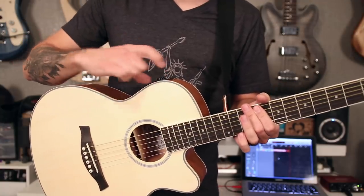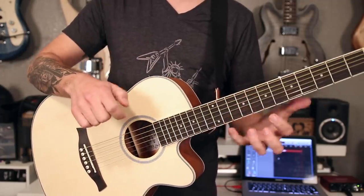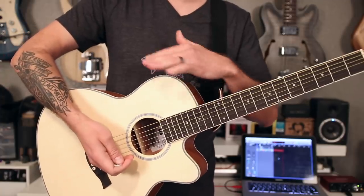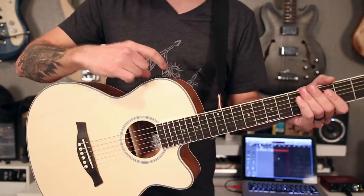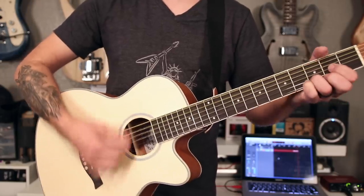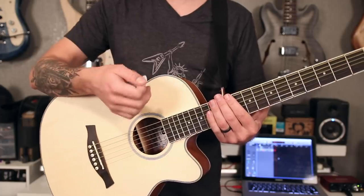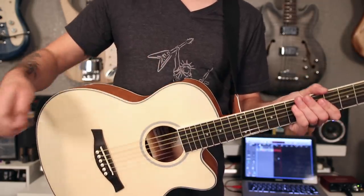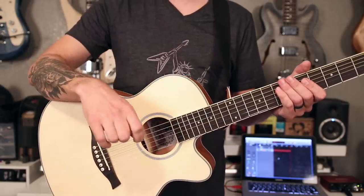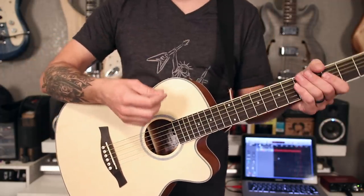That's the reason why I don't just dime those settings — the bass gets a bit boomy and the treble gets a little too sparkly, starts picking up more fret noise and string contact with the pick. If you're going to be sending the signal to a sound guy, I would definitely set it to where I had it because that sounds pretty flat even though the treble has a slight boost. To me that's the most accurate reproduction of how this guitar actually sounds, giving your sound guy the best level to start with. I have the volume at 75%, which is good — you always want to leave yourself a little more to turn up, but you want to give the sound guy as much signal as possible for his preamp and soundboard. This is coming from a former sound engineer — I always tell people to have their EQs flat and their volume at 75%.